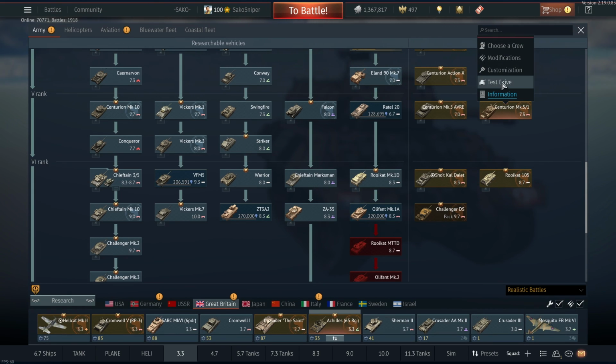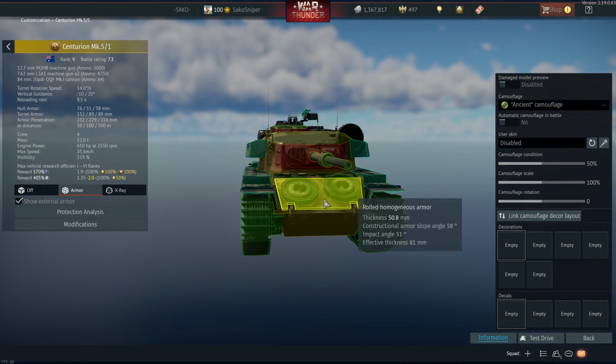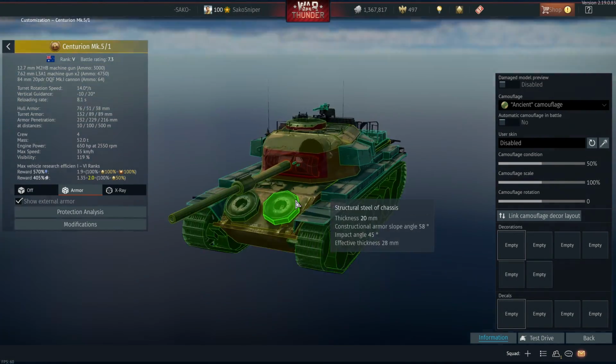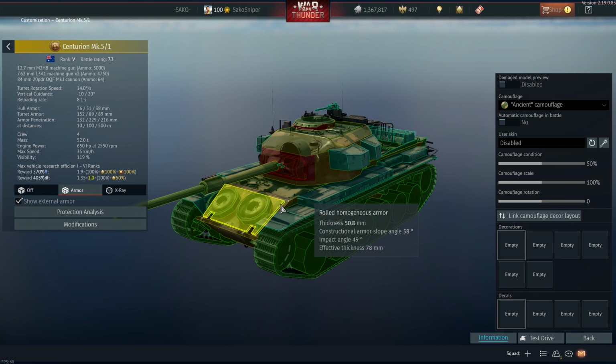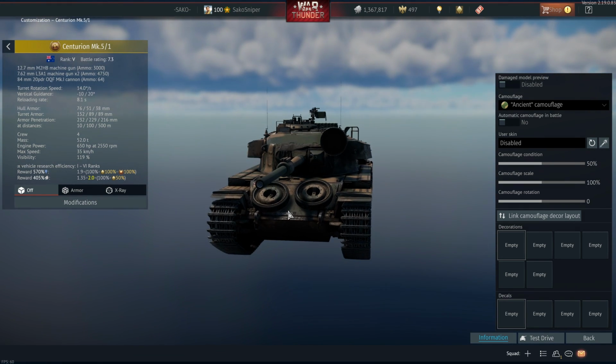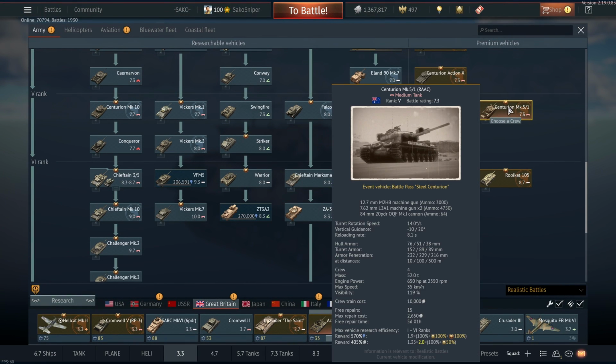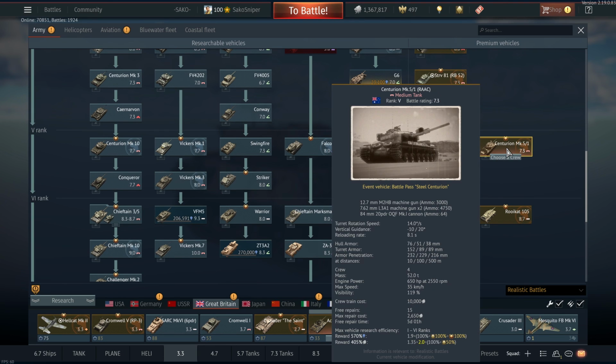If we take a look at the hull armor, we do see that we have a slightly better hull, I believe. We have add-on armor. Yeah, we have an additional add-on armor plate here. So the turret, the whole front is incredibly good compared to the other Centurions. You don't have as good side armor on this tank, but I'd say that this is probably the best premium Centurion that you can get.